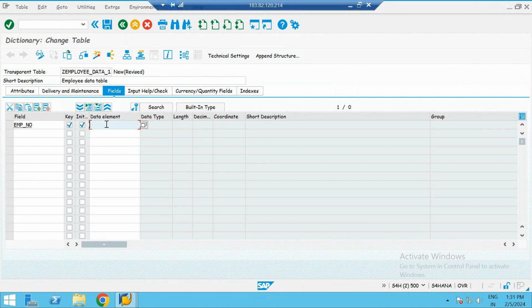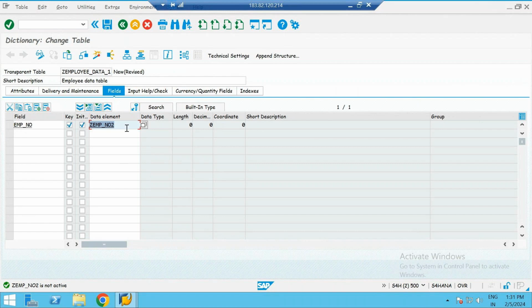Then there is a thing called a data element. A data element is nothing but a component in SAP which is used to show your field labels. It's fine if you're not getting it. I'll show you exactly by creating it. For example, I'll create Z emp underscore no2. This is my data element name. Once you have given your data element name, just click enter. What does it say? emp underscore no2 is not active. That means this data element does not exist in the system and I'm trying to create it. How to create it?